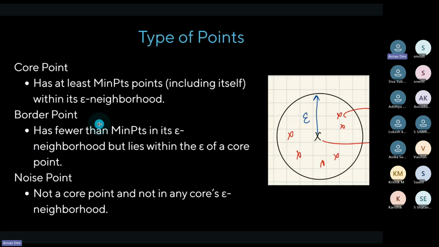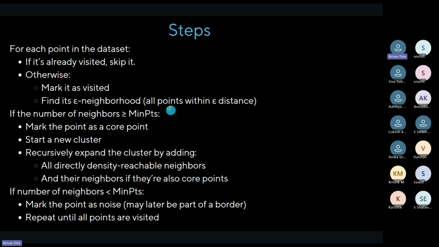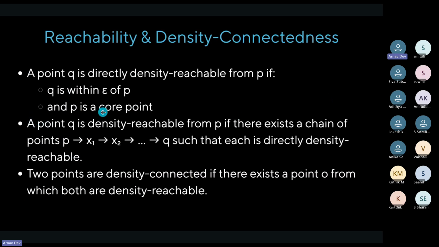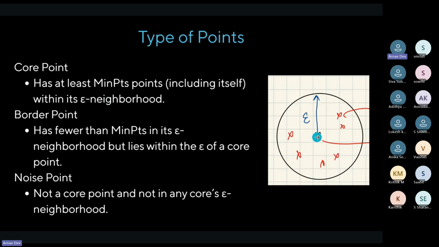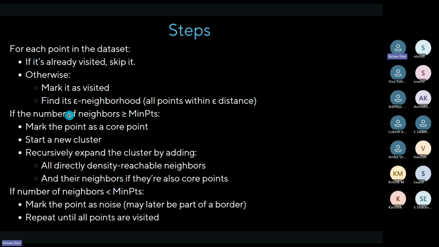Now what are the steps for DBSCAN? It's very simple. You start off with a core point and run a scan to find how many core points there are. If you've already visited a point, you skip it. You move from one core point to another, find its neighborhood, and then go to another core point. So you start off from a core point, add all the neighbors within epsilon, and recursively expand to the neighbors of neighbors. You keep growing until you capture all the points and no more points are left.